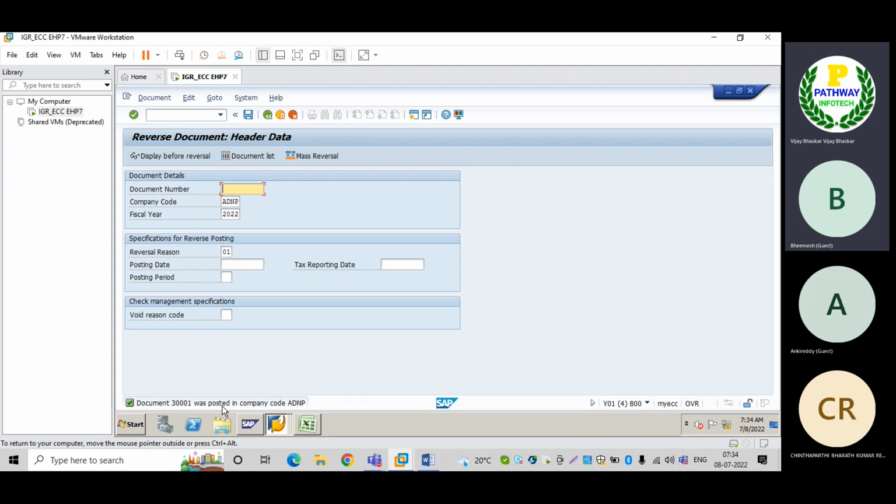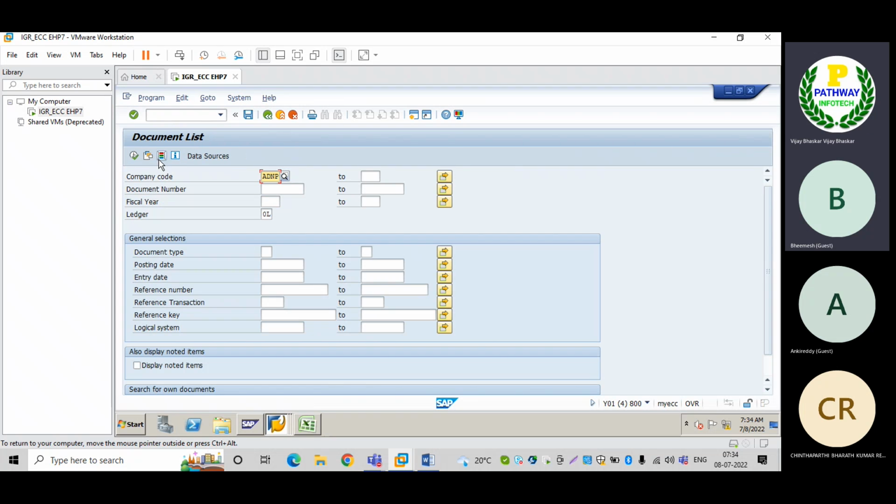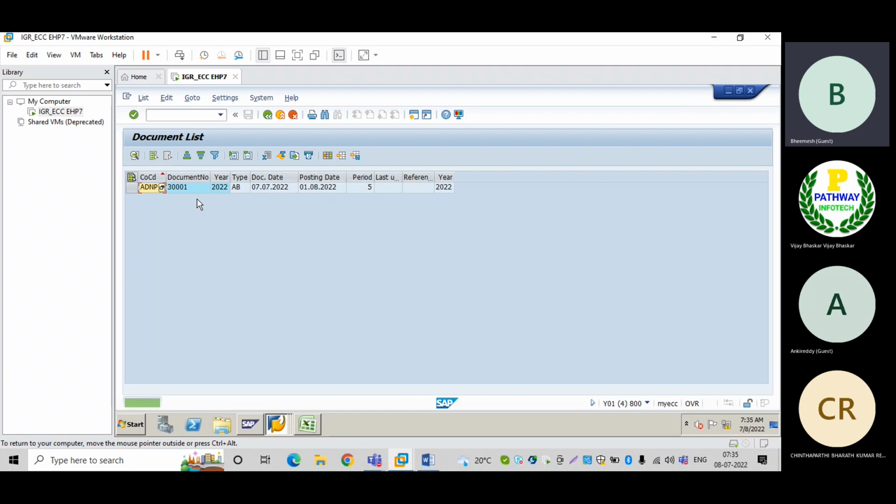Now let us go back and see that document. /n FB03, 30001. Display this one. Now you can see document type AB has been posted.